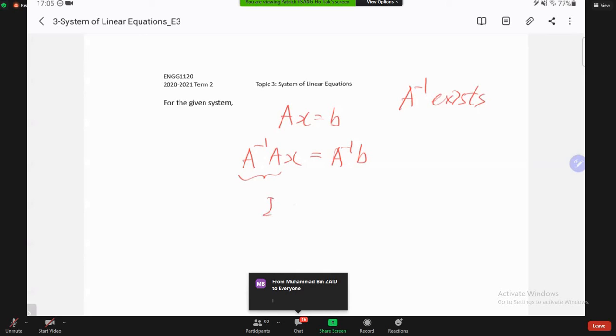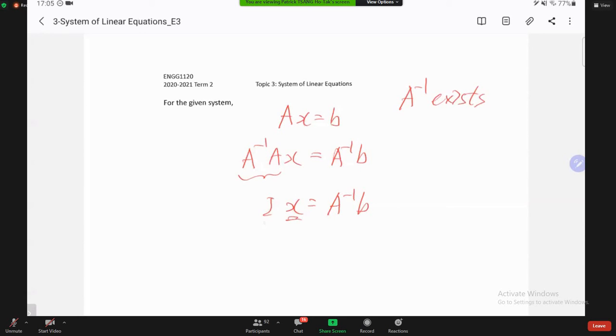So I take one more step. I write it clearly. On the right-hand side, I don't have too much room to simplify, so I simply keep it A inverse times B. But for the left-hand side, it becomes I times X. Of course, don't forget, X is a matrix, I is also a matrix. Don't write down 1 here, otherwise it will lead to a wrong concept. Anyway, I times X, I simply drop matrix I, and then we get something like this.